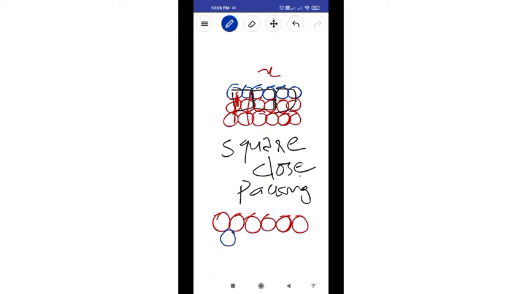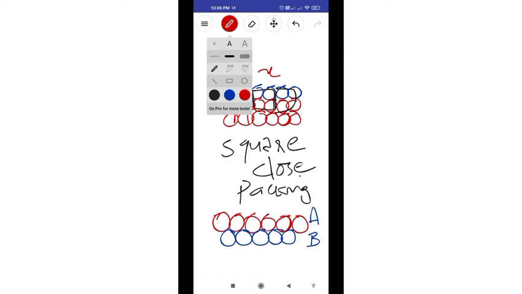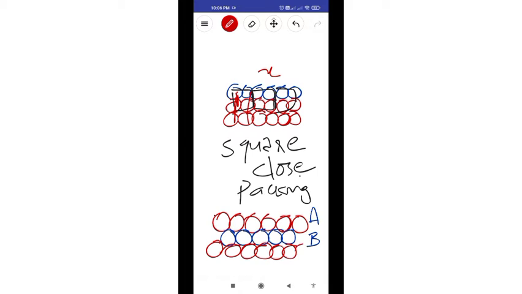In the gap, we can arrange the atoms. If you see here, this is A layer, and we are adding a B layer to this. And if we again add an A layer, it will come here like this manner. So in between the gaps, we are arranging the atoms.